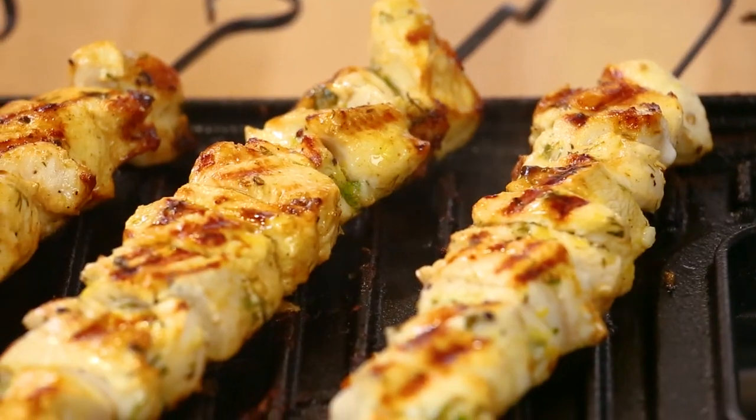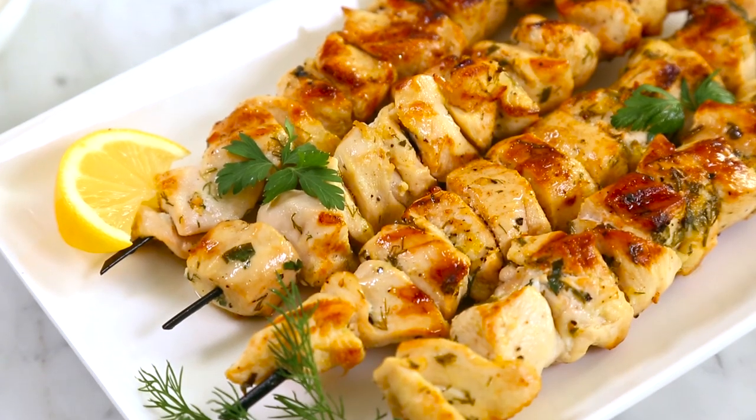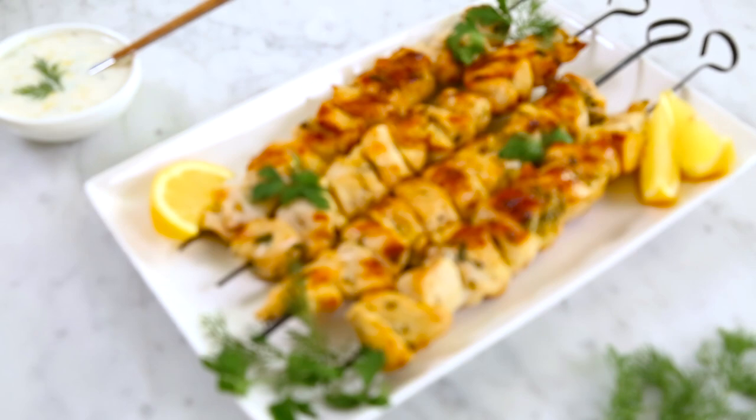By this time, your skewers should look gorgeous and golden like these and be fully cooked through. That means it is time to get them off the grill and let's be honest, right into your belly where they belong. And of course, if you wanna give these a little squeeze of lemon right before serving, go ahead and do that.